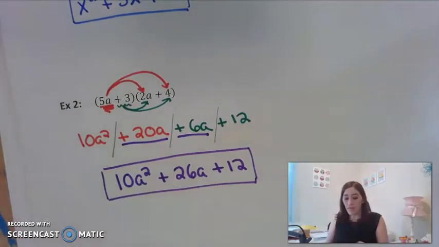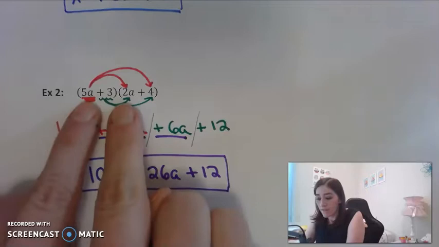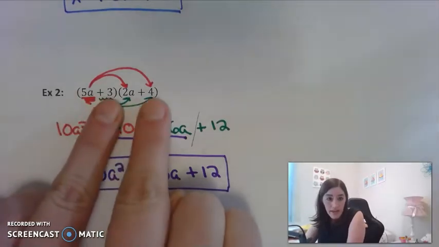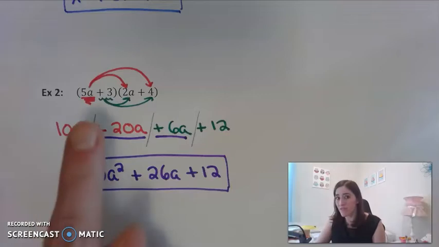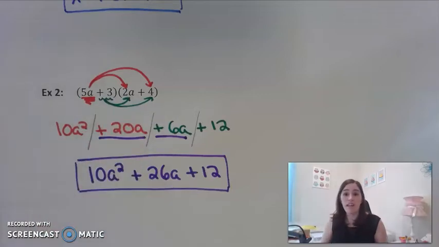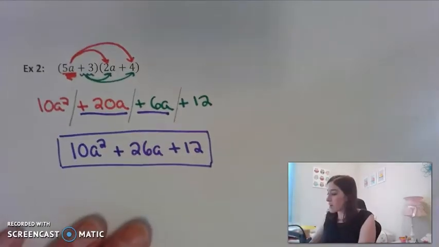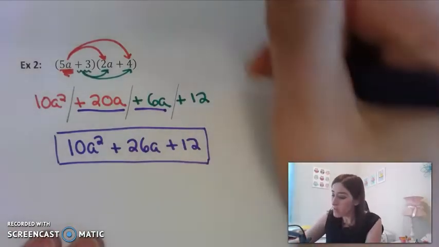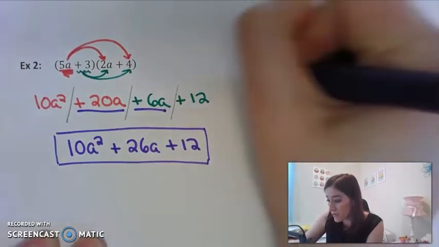Now, if you've heard of this before, you might have heard of it called FOIL, which stands for first, outside, inside, and last, and it's basically just telling you to do what I did with double distribution. The reason that I don't call this FOIL is because eventually we're going to have more than just two terms and two terms, and all of a sudden FOIL doesn't work anymore. But double distribution will. There's also another method that will always work for you, and it is called the box method. So if you are having a hard time seeing what I'm doing over here, you might be more interested in box method. And it's going to be up to you which method you prefer to use.